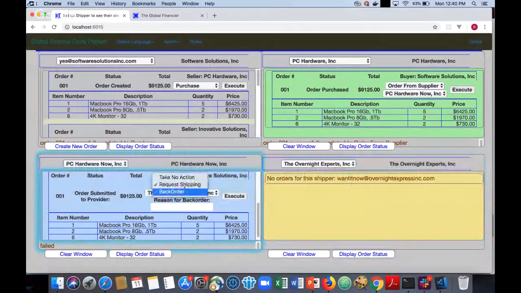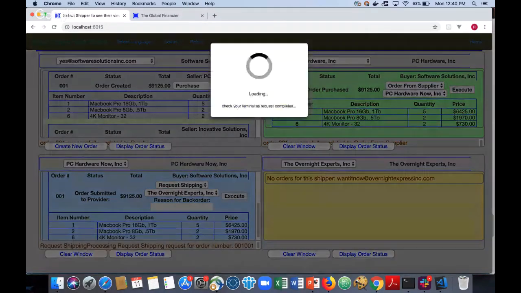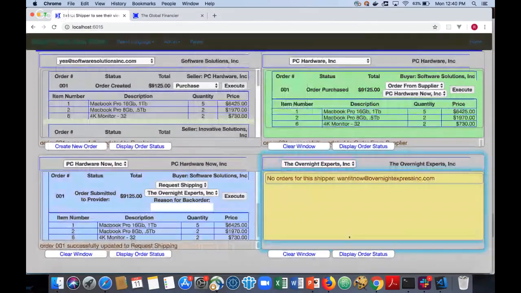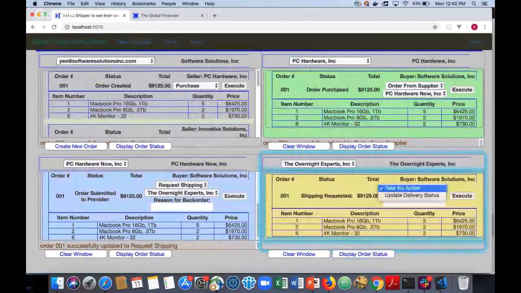And again, over here, another thing you could play around with is a back order. So with a back order, the shipper provides a reason. Hey, currently we don't have it in inventory. It's going to arrive later. But in this case, we'll just go ahead and do request shipping. And we'll do update delivery status is in transit.